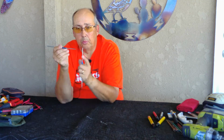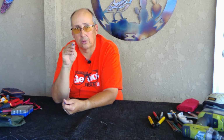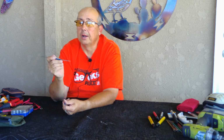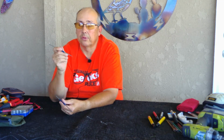The long end, the pointy end, is good for indexing a screw hole. So if you're trying to line up a couple of holes on a piece of sheet metal or something like that, I shove it in there and I line up the holes and then put a screw in opposite. Just like the iron workers do, they've got a tool that's something like that, and I can't think what they call it. But these are great for a lot of different things.